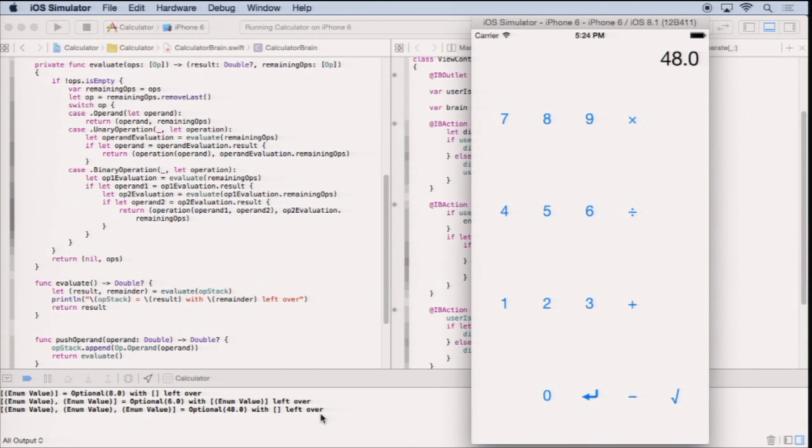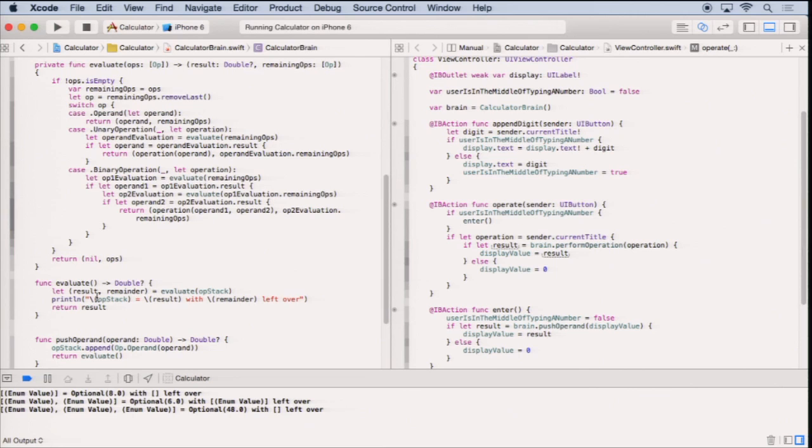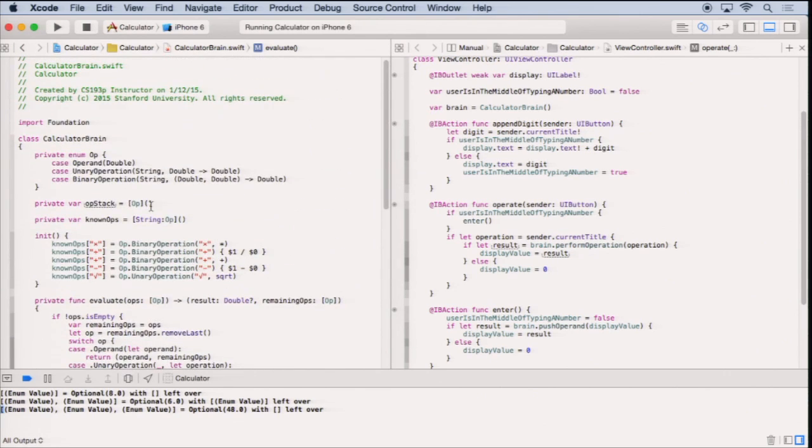Why is this happening? When you put something in parentheses like this, it tries to convert it to a string. Well, the thing that's in here is an array. Arrays know how to convert themselves to strings. What they do is they put an open square bracket, then they ask every single thing in the array to convert itself to a string, and it puts them here.